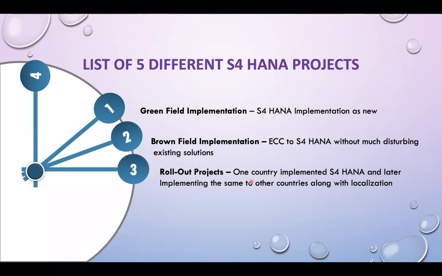The standard template will be used as a rollout, but based on the localization requirements, there will be different forms, different reports, different enhancements. They are using certain third-party systems for their warehouse or transportation activities. Those kinds of interfaces and the localization need to be taken care of. So the main template will be rolled out, but the localization needs to be taken care of. You will get these kinds of projects. At a high level, rollout projects are the same in ECC and S/4HANA.